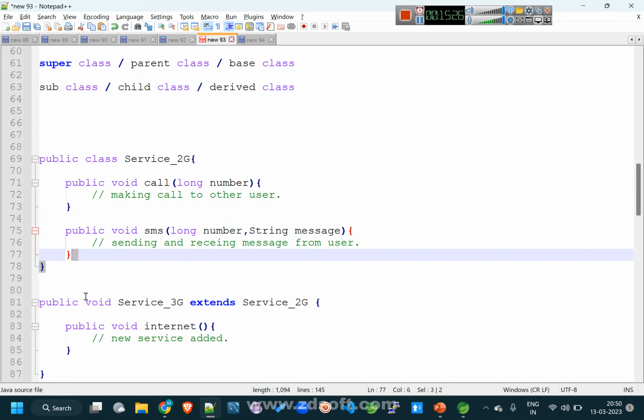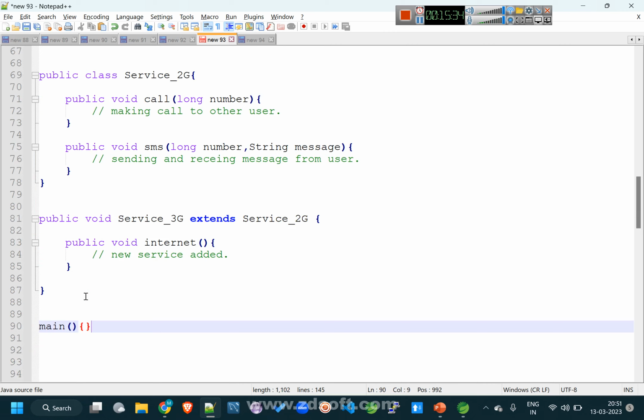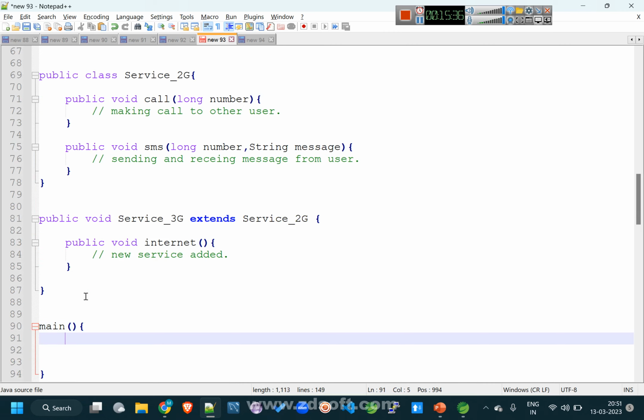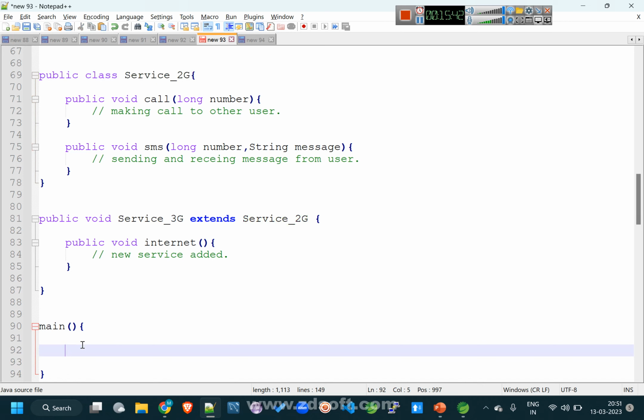But when we look at it, this is a separate class. Okay, if I want to call this from the main method, how am I going to do it?